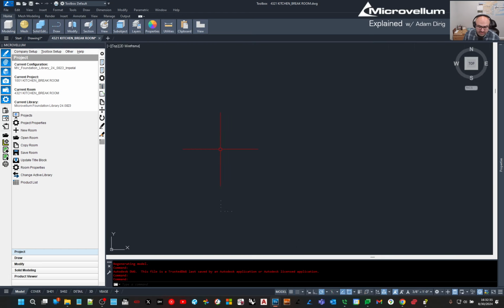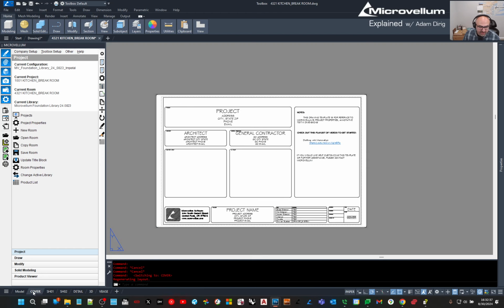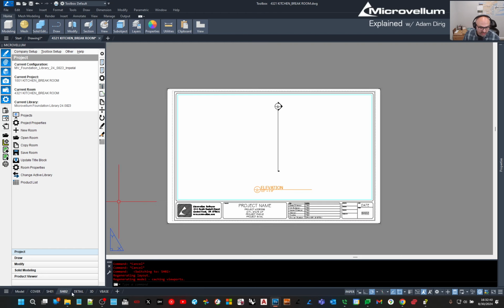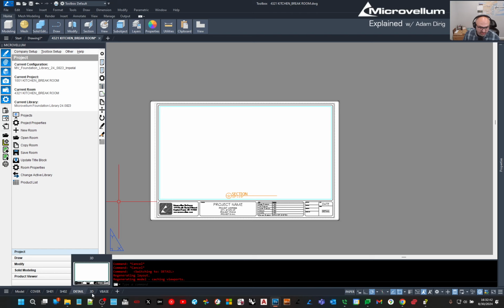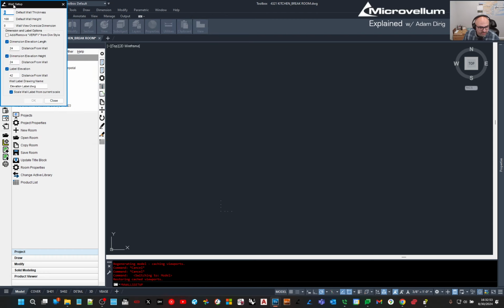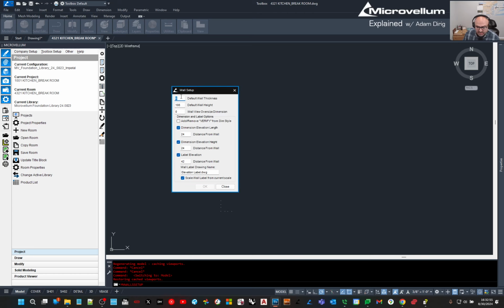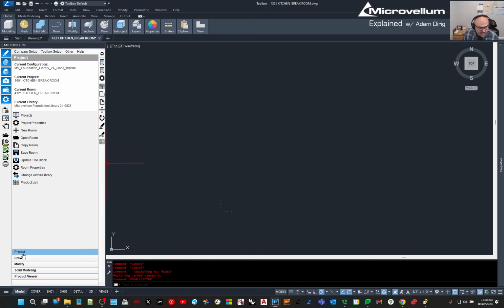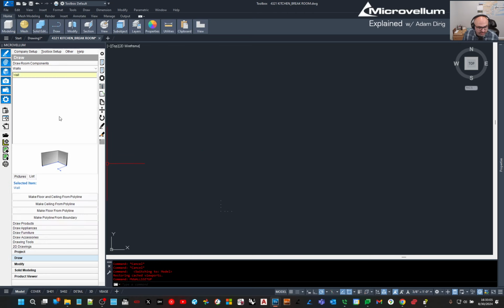So once this opens, you'll see it's blank, but now I have a cover page and different page setups all ready to go. Those would be yours if this was in your system. I'm going to make sure that my walls come in appropriately. So maybe I don't want a 6-inch wall. Maybe I want a 4 5/8, and maybe 96 tall. Okay. And I'm going to go in to draw now.